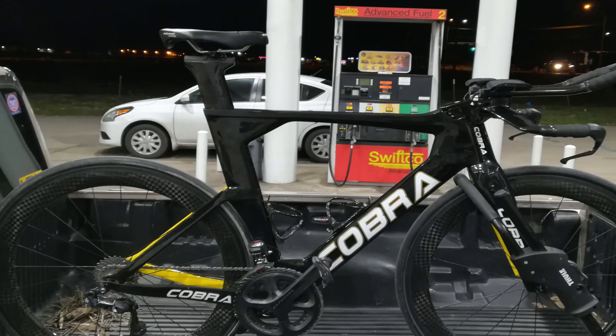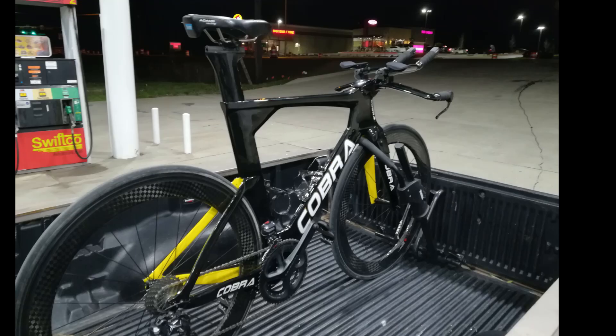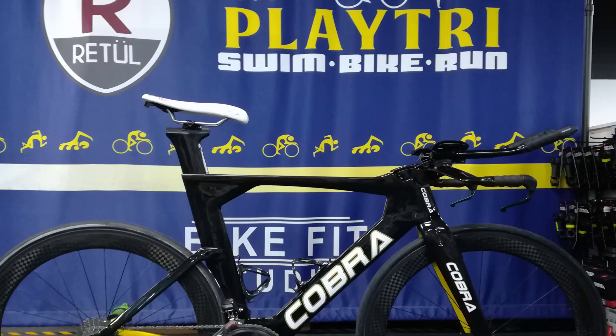First, let's look at my time trial bike. It's ridiculous — it was custom made, it's got Di2 electronic shifting on it. It's everything you'd hope for in a bike. There's no excuses with this bike. The only way this thing is going to go slow is if I go slow. Look at this baby — smooth.